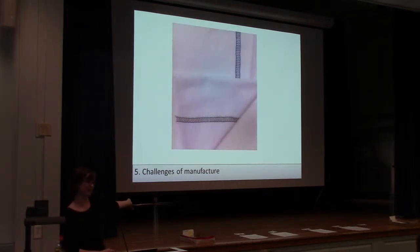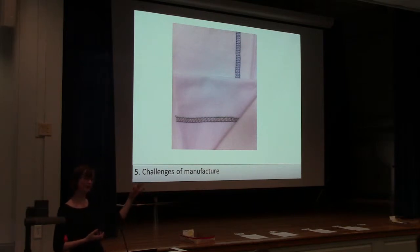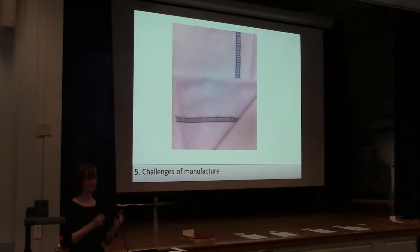This one I'm particularly excited about. This is a new sensor we've been working on for the last year or so. You may recognize the stitch — for those of you who haven't sewn knit garments before, you might also be wearing that stitch. It's in your t-shirt hem; it's called a cover stitch. We use that machine to make a stretch sensor just by swapping out one of the yarns in the cover stitch with a conductive yarn. Suddenly you have something that responds to stretch by changing in resistance.